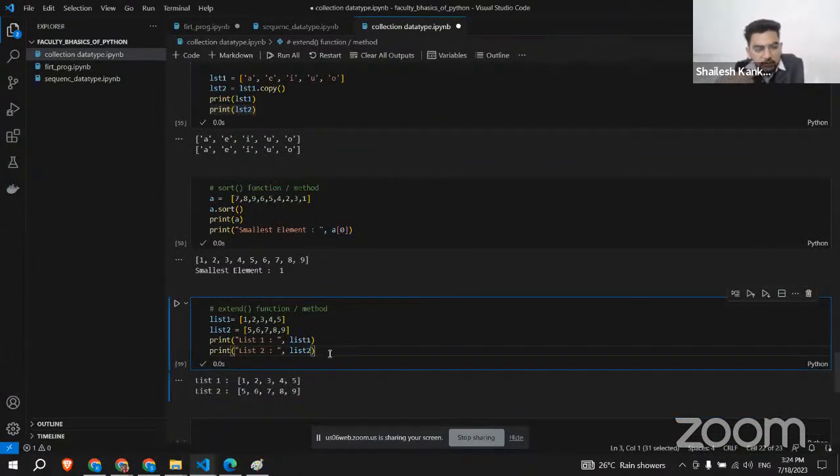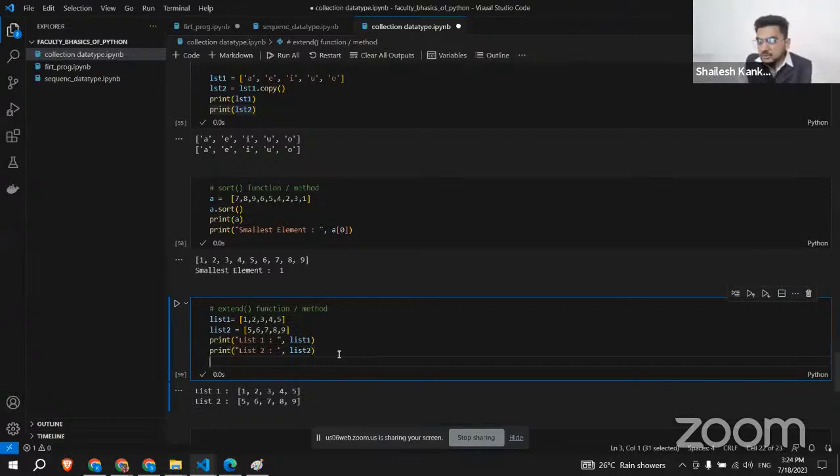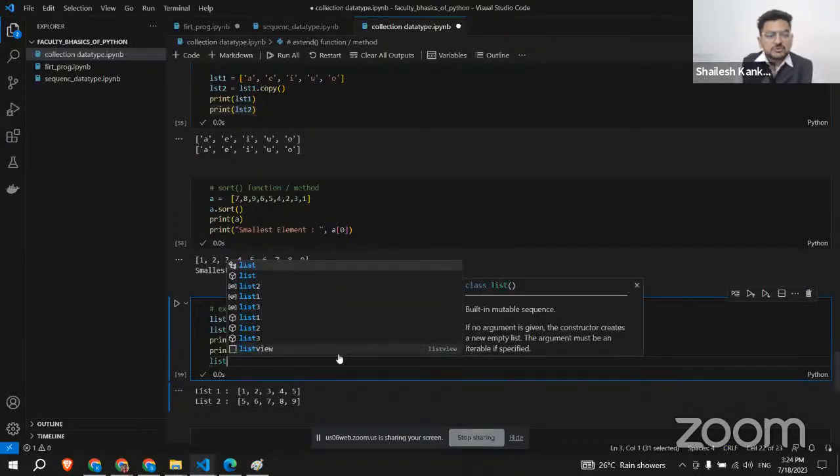If I want to add the elements of the second list into the first list, what can I do? I have to write the list object of the source list.